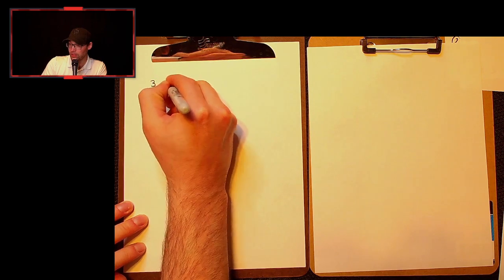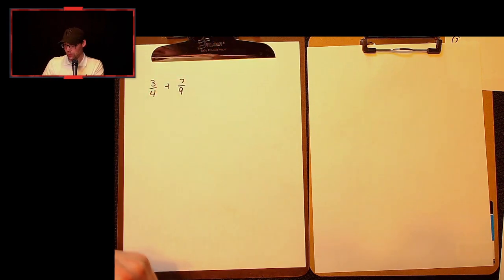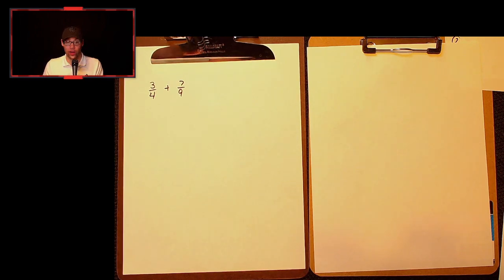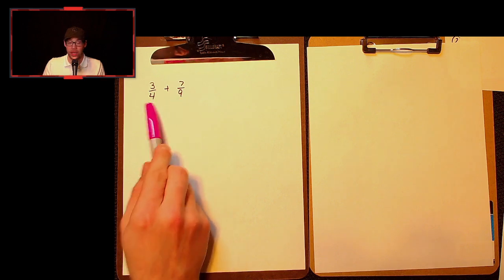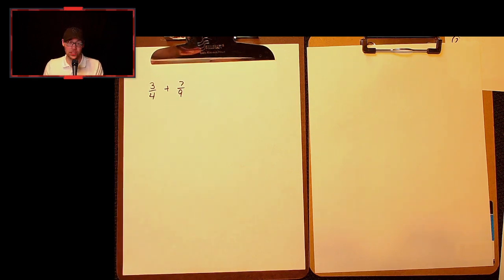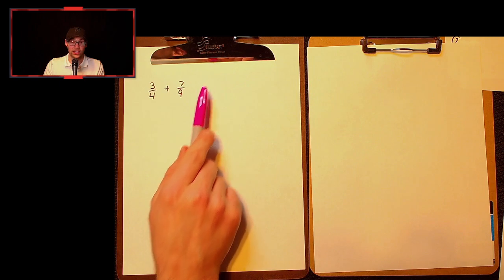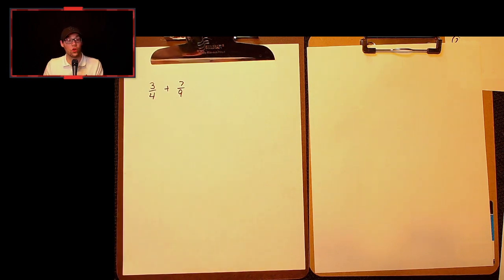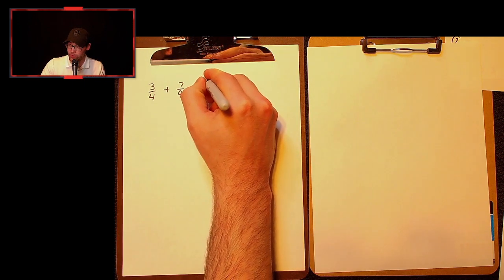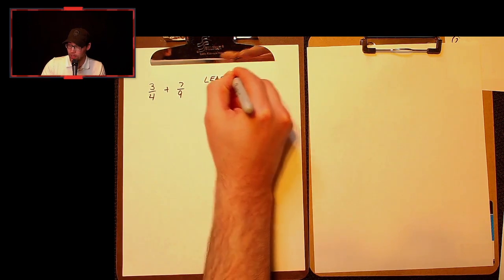3/4 plus 7/9. When we add and subtract fractions, we are required to have the same denominator. And in this case, we do not have the same denominator. So what you need to do is force it to have the same denominator. Our answer here is not 10/13, and in fact, you would lose all your points because that is considered a fundamental math error. Instead, what we need to do is get the denominators to be the same number, and to do that, we need to find the least common denominator.